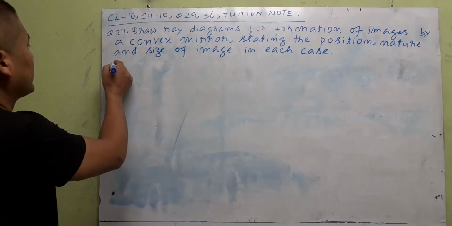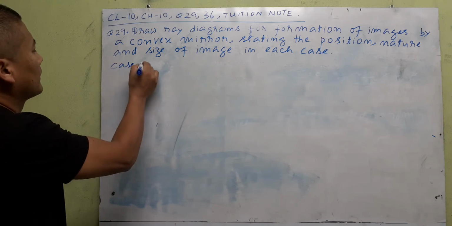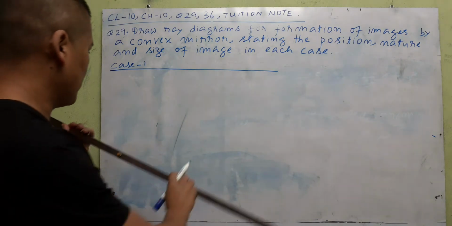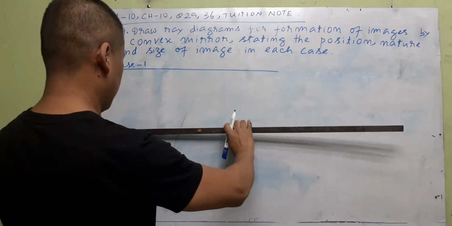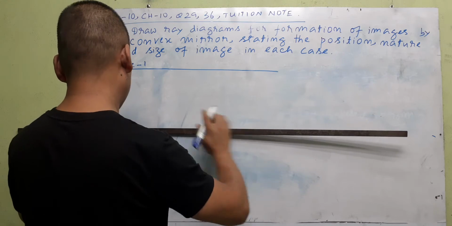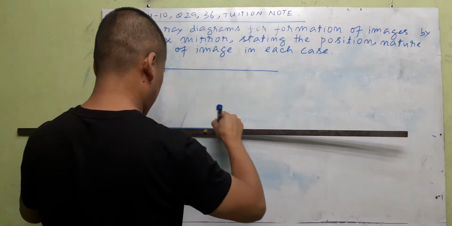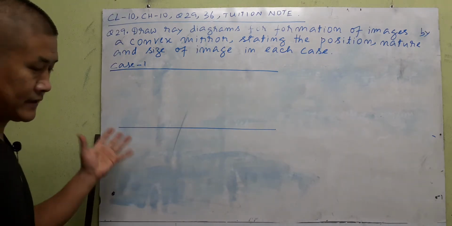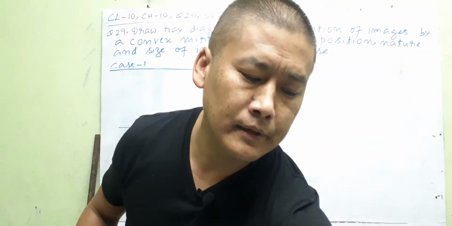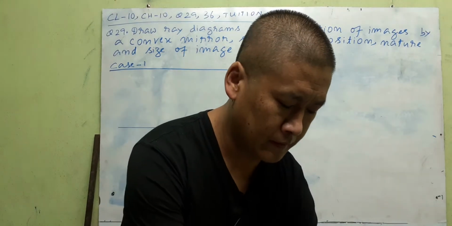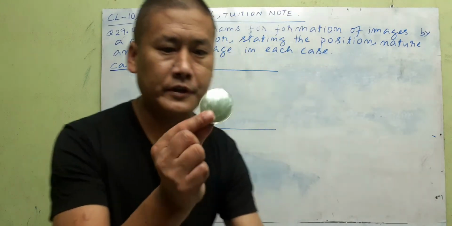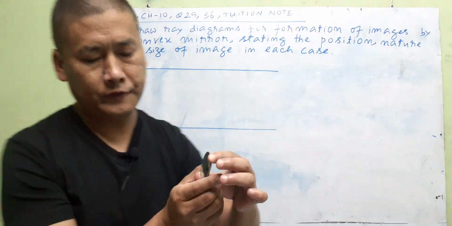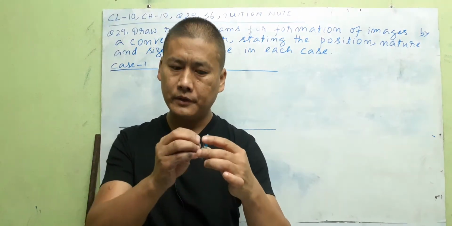So let's start with case 1 here. Take your pencil, scale, and your compass has to be ready for this, just like you did for concave. Then let us draw the convex. Like we did in the last class, we have to remember that our mirror is facing left. What do we mean by that? Now we have a convex mirror here, as you can see from your camera. This side is the reflecting side, which should face left, just like we did for concave.